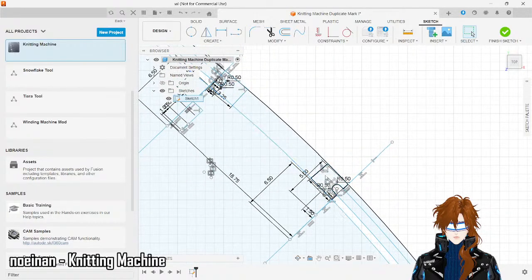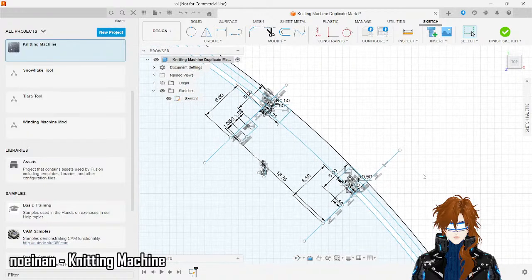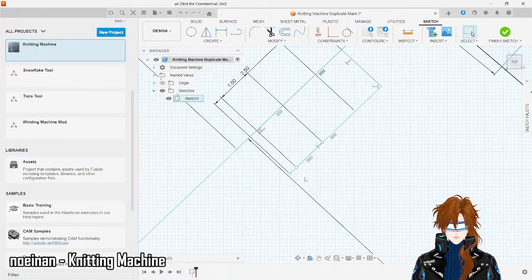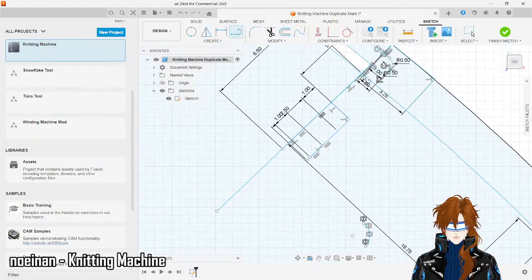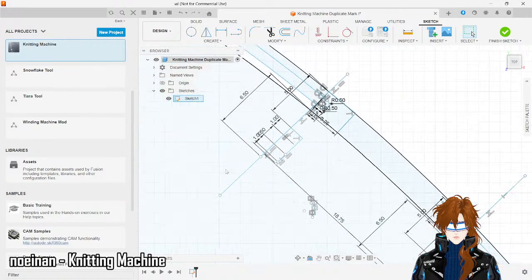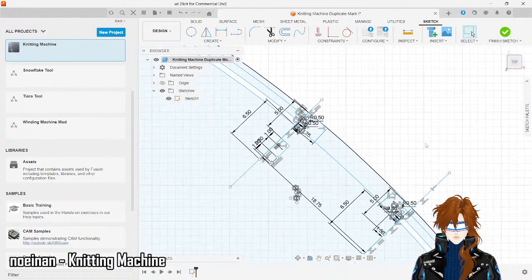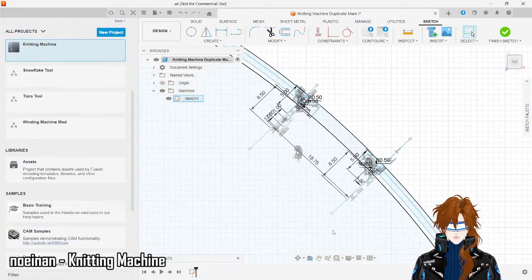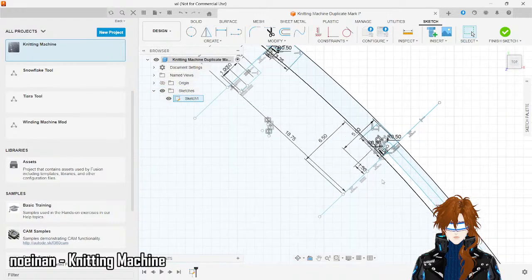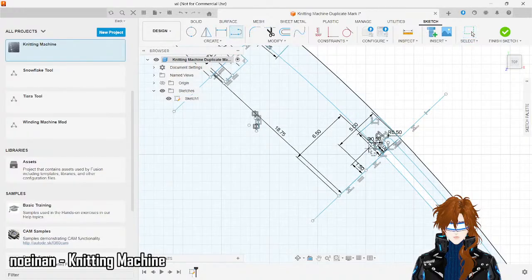Now... Right, I need to do this on the other side too. So... What is the distance here to here? 2.5? Okay. This is such a weird shape. Okay.